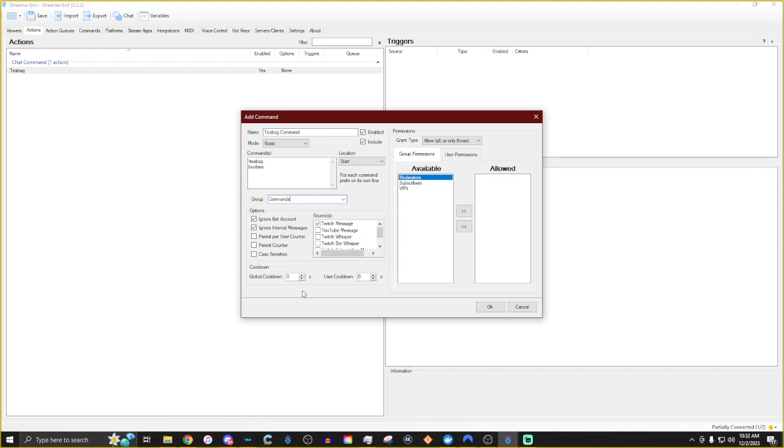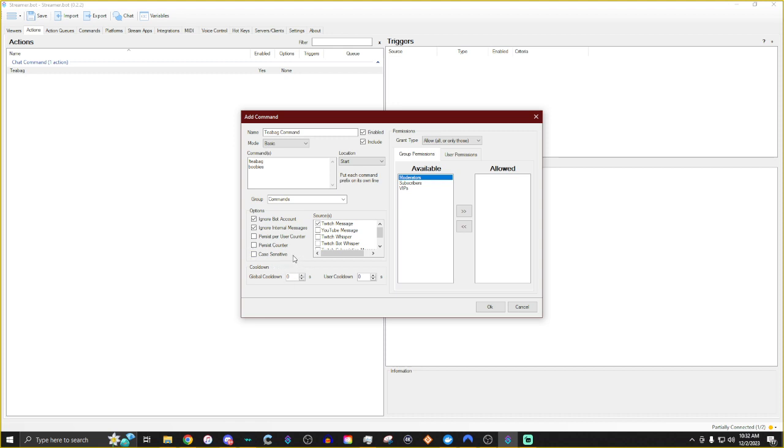Right now, I'm going to limit that to a Twitch message. Persist per user count, if you click this, is basically going to keep track of who uses it and how many times. The persist counter is just how many times everybody has used it.